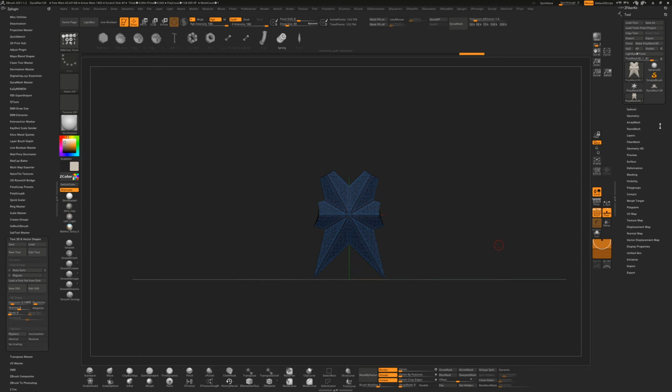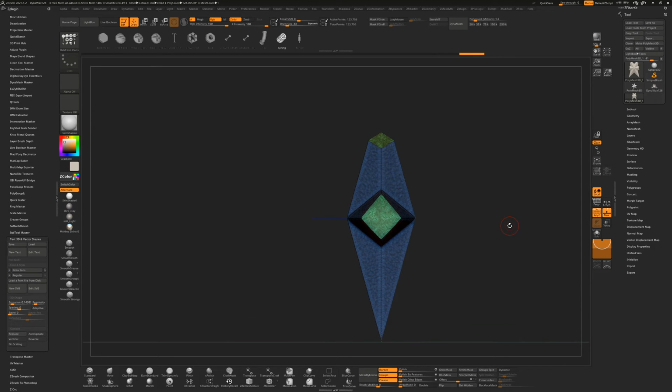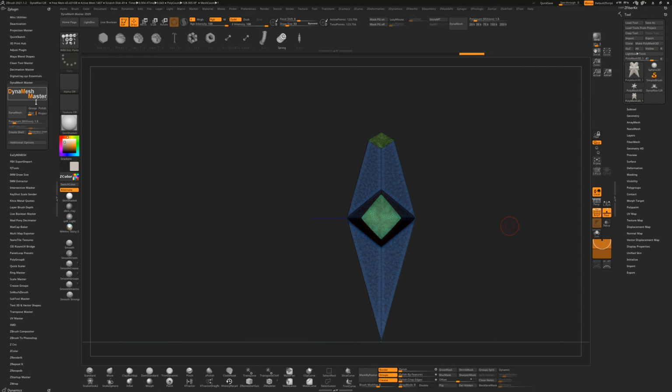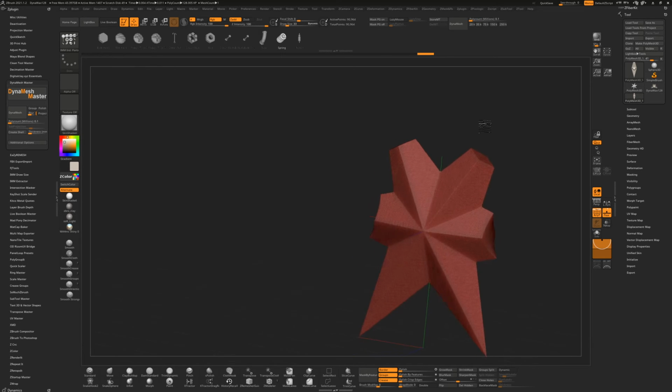The other thing I wanted to mention about Dynamesh is that we do have a Dynamesh plugin that comes with ZBrush. It's Dynamesh Master. And this is cool because it helps us control our number of polys. I have the hot buttons up here, but I can say, I want a 100,000 poly Dynamesh, and boom, there we go.